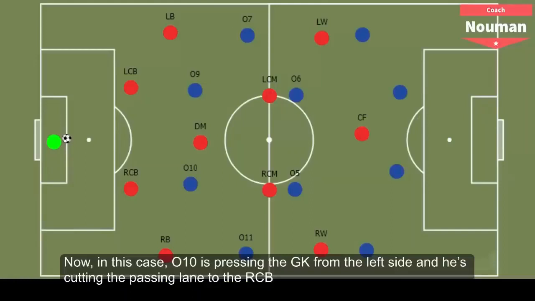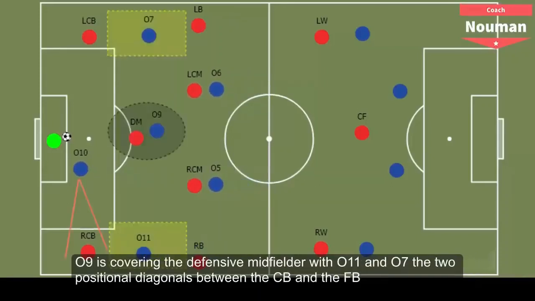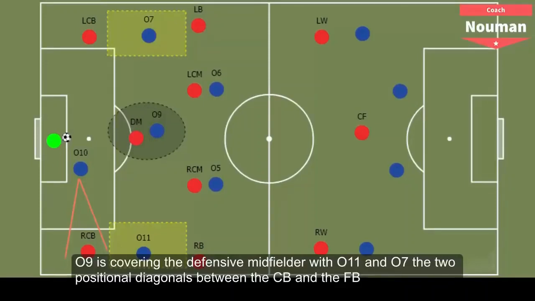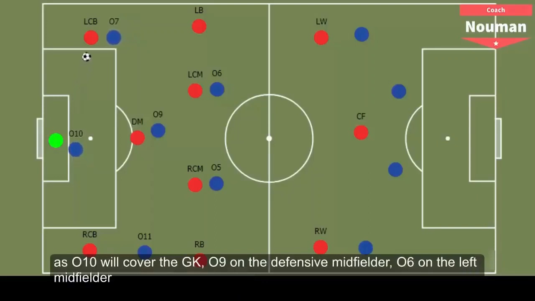Now in this case, the 10 is pressing the goalkeeper from the left side, and he's cutting the passing lane to the right center back. 9 is covering the defensive midfielder, with the 11 and 7 on the two positional diagonals between the center back and the fullback. If the goalkeeper decides to play the ball to the left center back, the 7 will move up to press the center back, and then the center back will have no short passing options available to him. The 10 will cover the goalkeeper, the 9 the defensive midfielder, and the 6 the left midfielder.